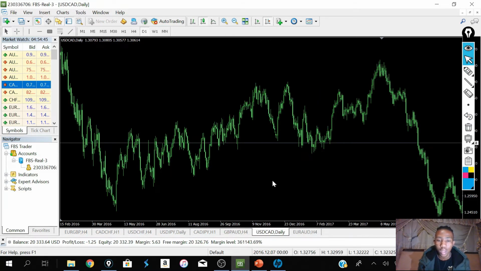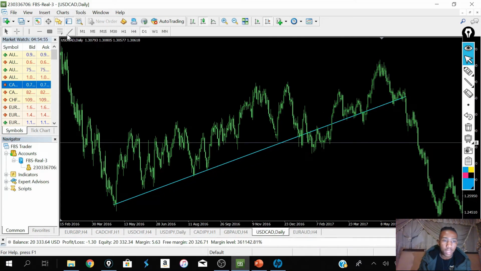Firstly, what we see is that we have what? We have a bullish trend, meaning we have what? A support structure that we need to make. So firstly, let's have our support right here. And secondly, we need to make sure that it's a zone to cater to all the touches it has to the lines.